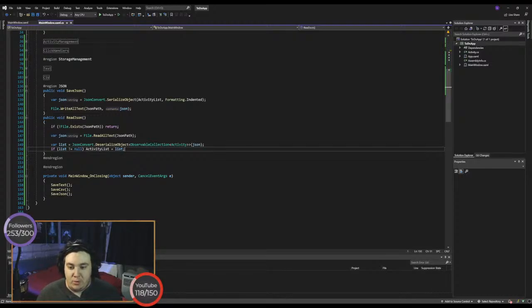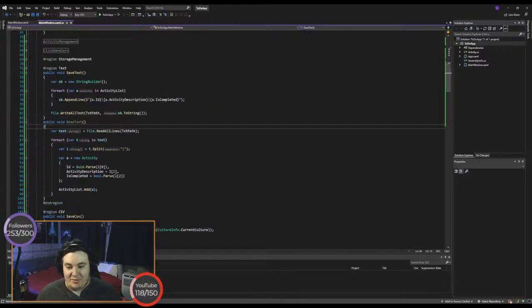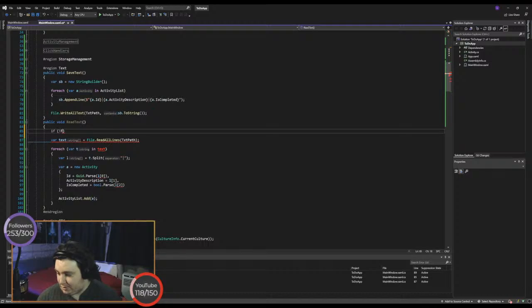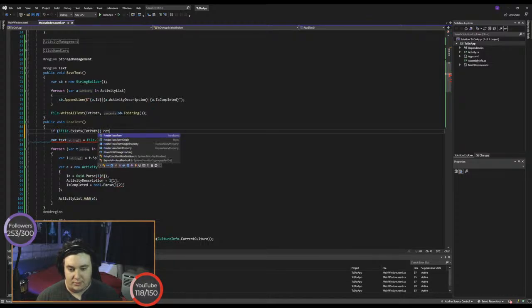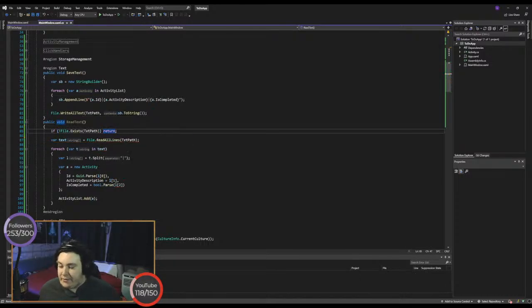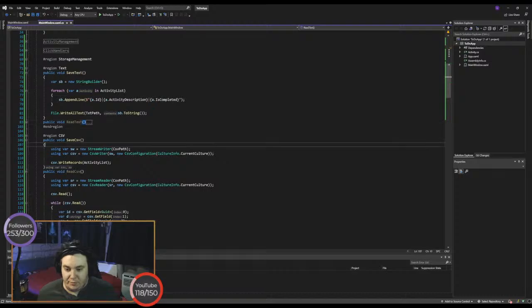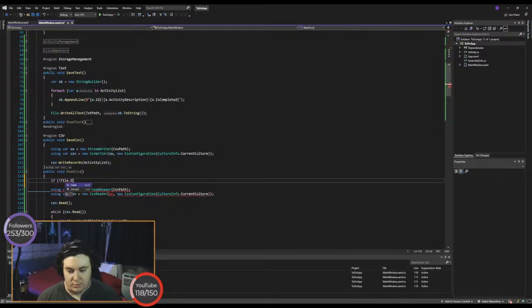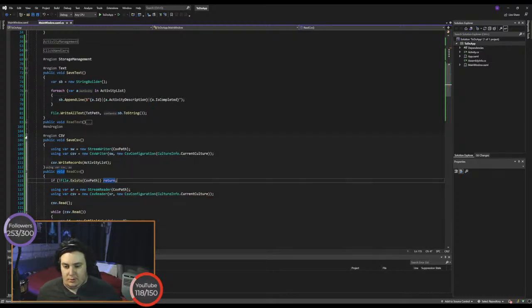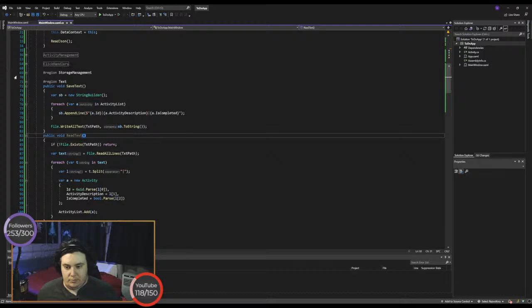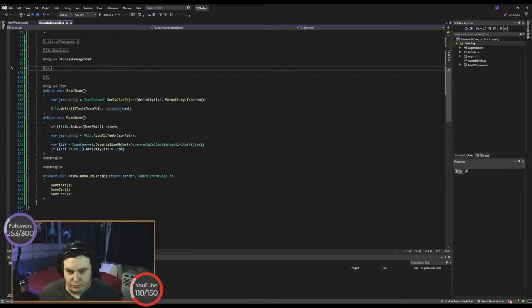Now we want to do that, by the way, for all of our other reads. So read text, I'm going to do the same. I'm just going to copy the statement right here. Whereabouts does it belong within the code? Right at the start, I guess. Yeah, it's the very first thing you want to do in the read, not in the save. The save's fine. We can save without a file, and we can also save if there is a file, so that's not an issue. There we go. So that will now handle a situation in which it doesn't exist.